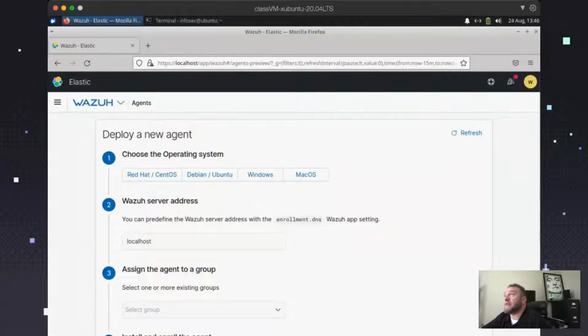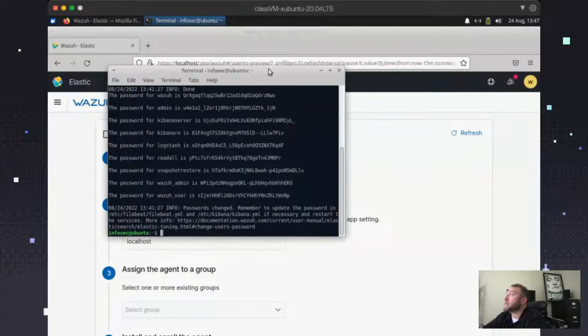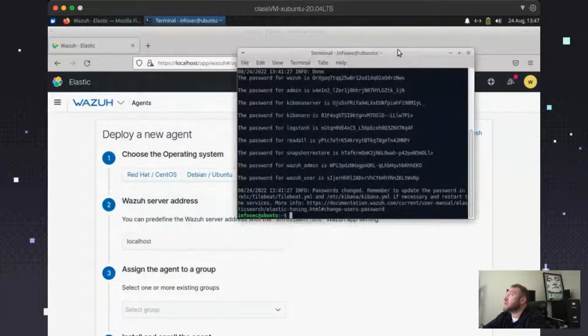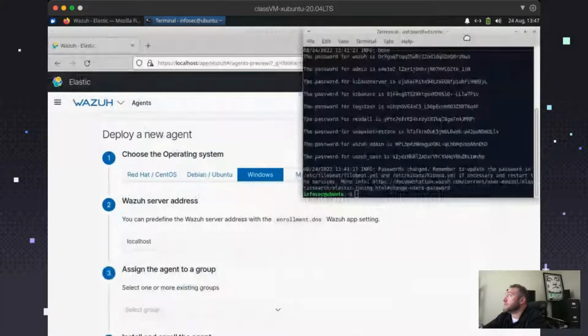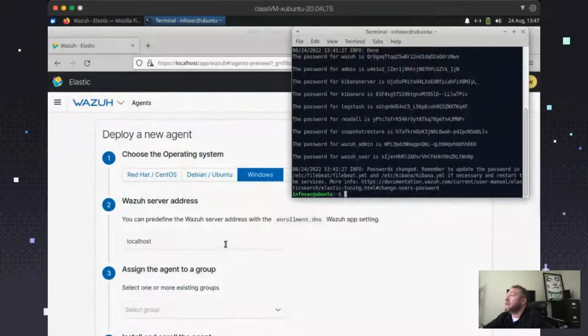Well, let's see if we can do the thing that actually makes Wazuh really valuable and deploy it to an agent. So the agent I've chosen for today's demo, assuming I did my job right, is a Windows agent. And the thing I'm going to need to tell it first, whoops, apologies, is what server to connect to for Wazuh.